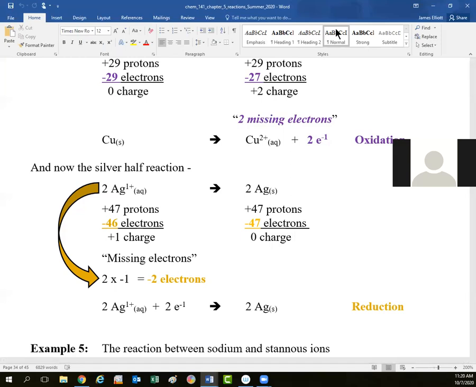And of course, with oxidized and reduced chemicals, our copper, while being oxidized, it's the supplier of electrons for the reduction. So we can also think of it as a reducing agent. The silver being reduced, it's taking these electrons from the copper. So we can think about it as an oxidizing agent.